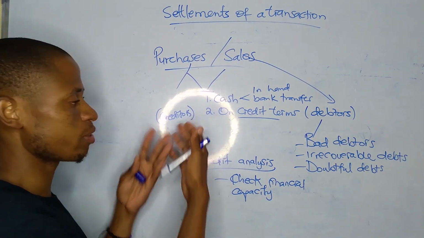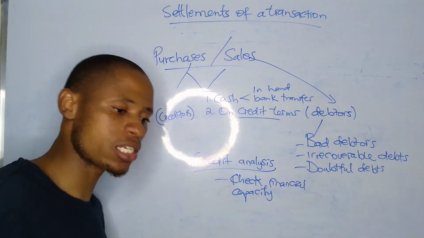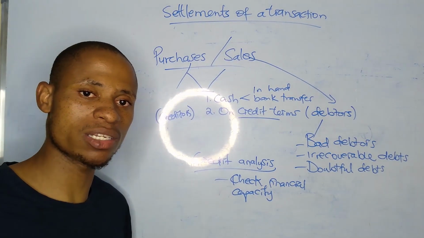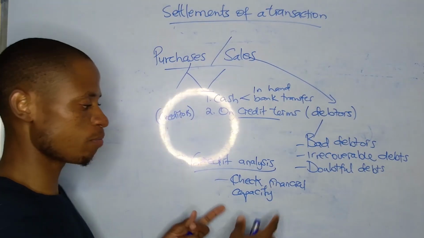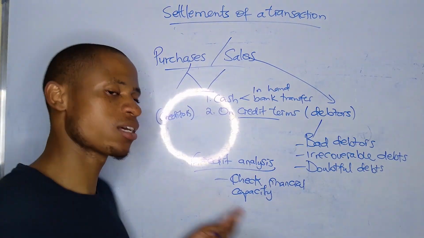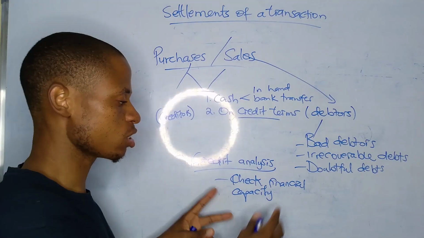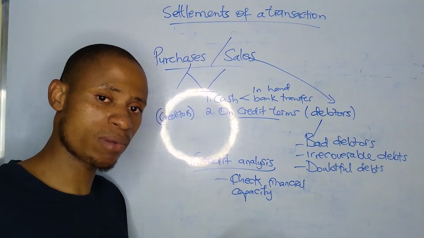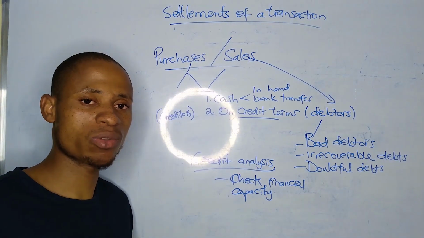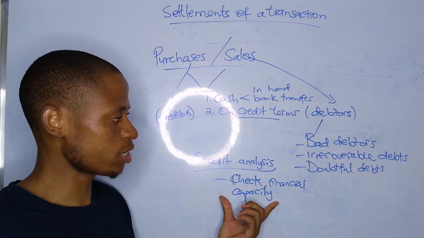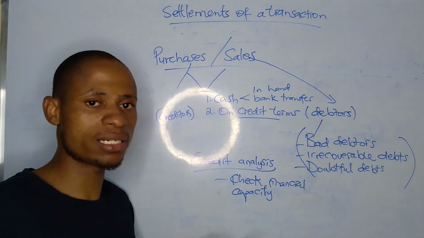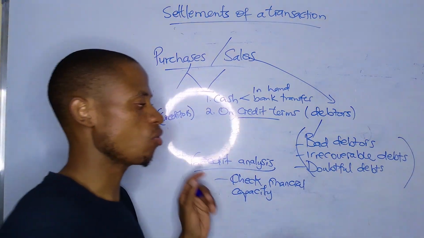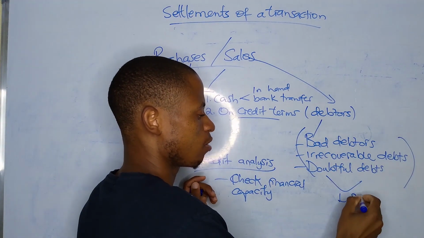The same is also done with the supplier. They do credit analysis on the business. If the business is requesting goods to be purchased on credit, the business is supposed to do the same to customers, to request the financial history of the customers, to see if they can manage to pay for the goods they are requesting. The reason we do this is so that as time goes, we avoid having bad debtors, because these will make the business have a loss.